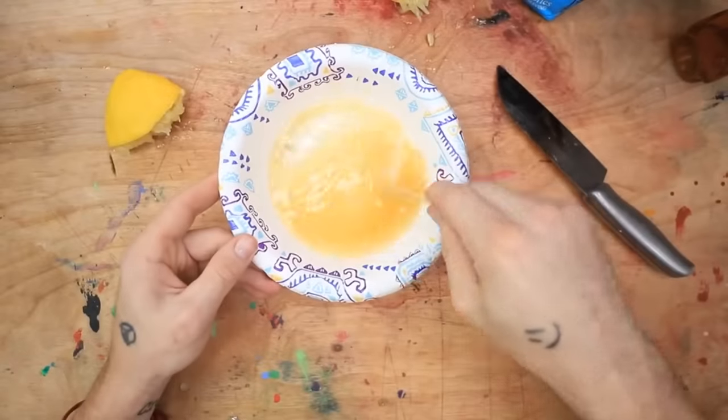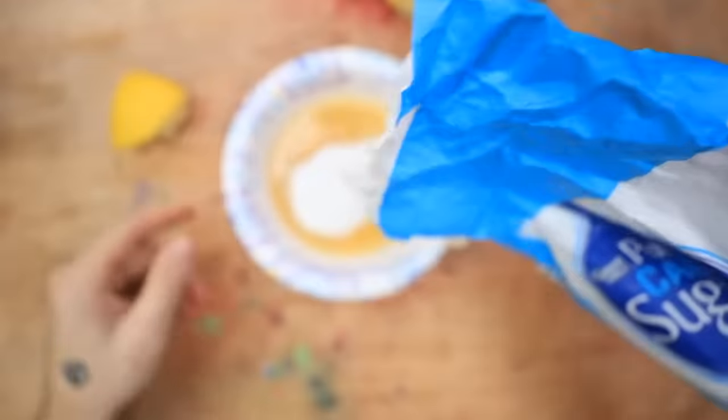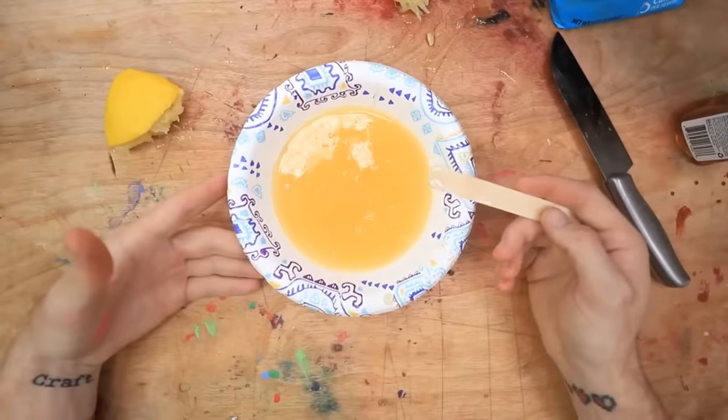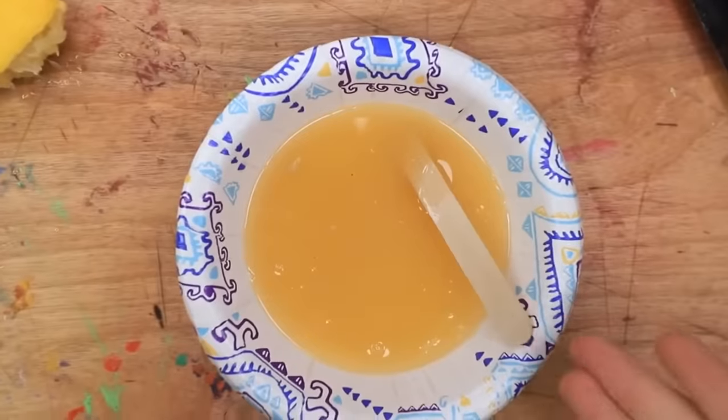I think I might've put a little bit too much lemon in there. So I'm gonna put some more honey and sugar. That should be good. Hopefully this balances it out a little bit. I wonder what this tastes like. Yep, exactly what you think. Sugar, lemon, and honey. It's just very sweet and bitter. I mean, it's okay. Okay, now let's microwave this and put it on my leg.